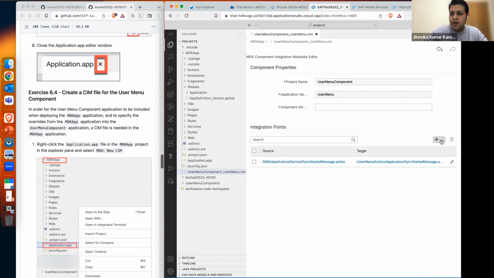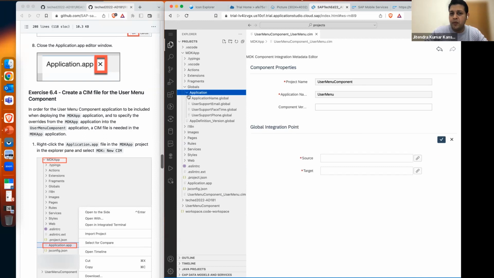All right. And similarly, we will add another integration point for the globals, because we have some global variables that we have copied from the component project to our base project. And also, we have this app definition that exists in MDK app that we also want to override. So I'll keep creating integration points, overriding the global variables from MDK app.